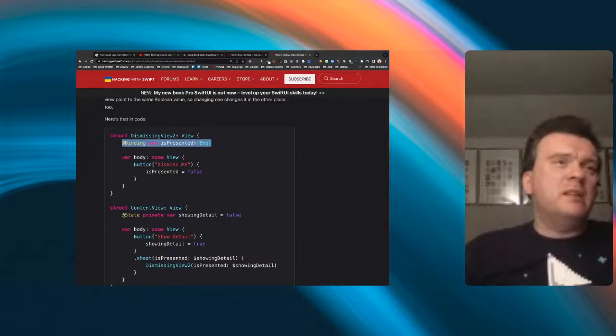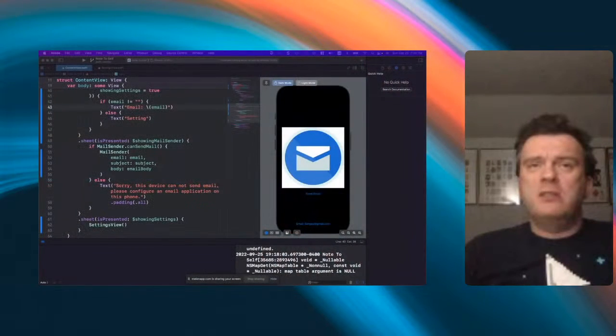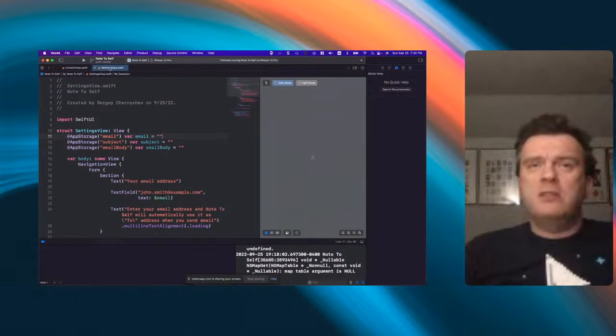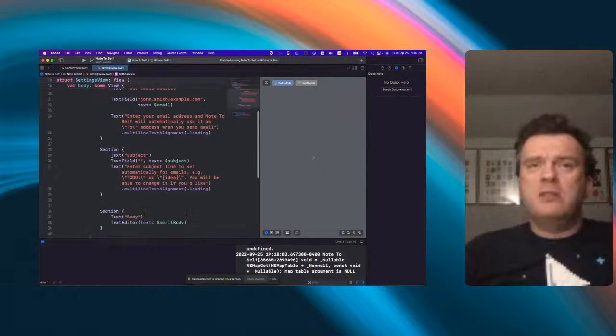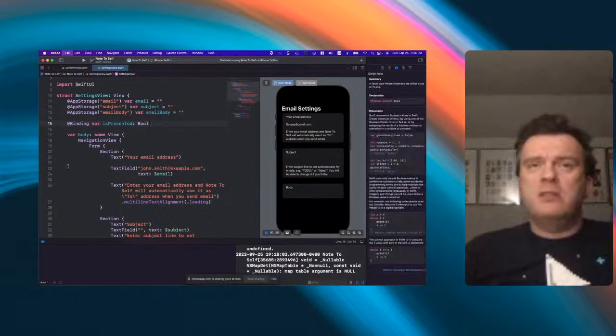So we basically can say this. I like this method better. Let's do that. So we can say that the settings view can be dismissed effectively by having a binding is presented, right?